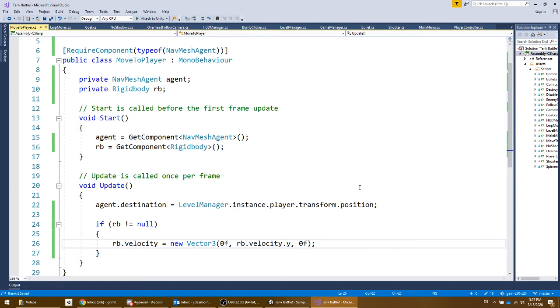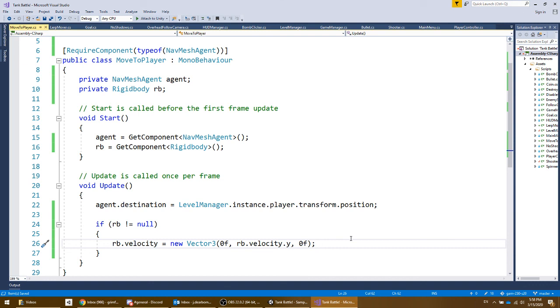I might also say I do want this velocity x and z sometimes, so I might have like a bump timer or something. So if there's a collision, then for like half a second or a full second, the NavMeshAgent is disabled and the velocity is not modified in this way.